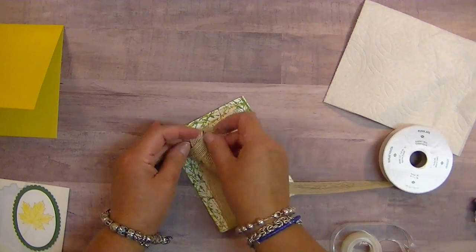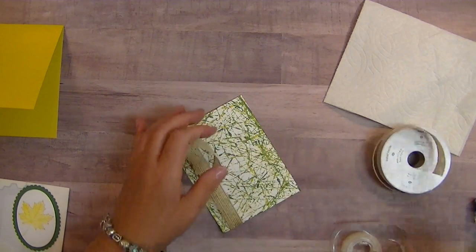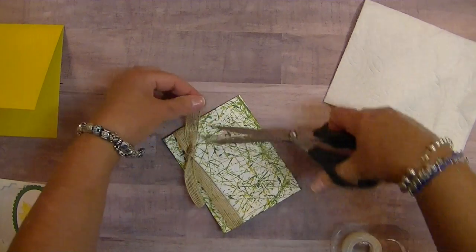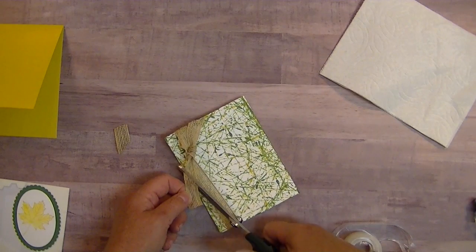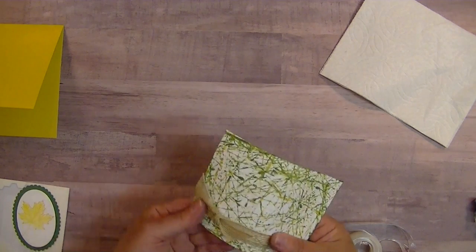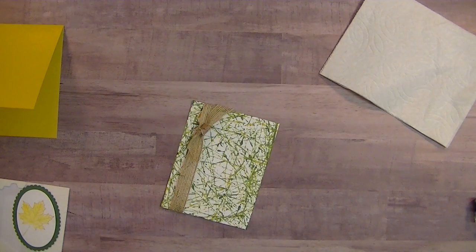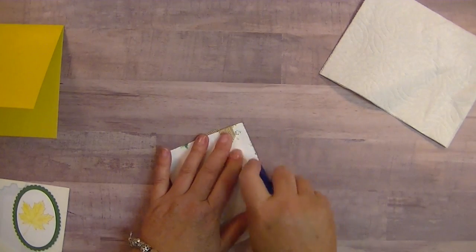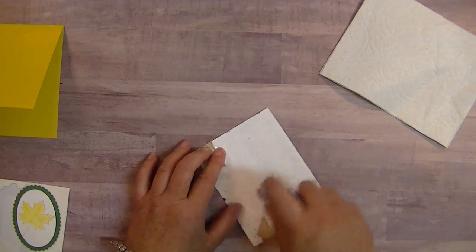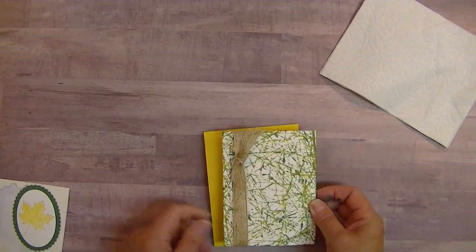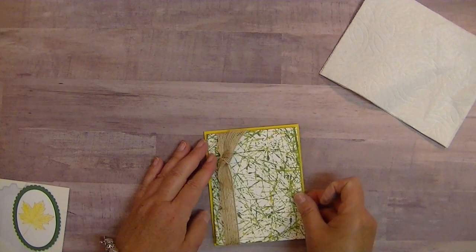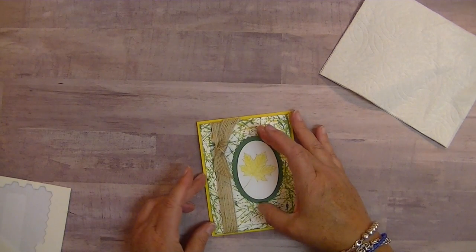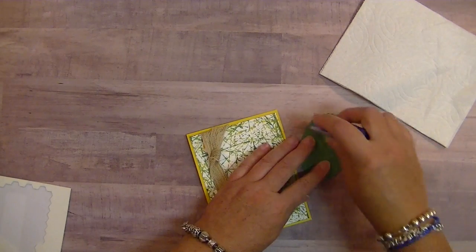And then I am just going to tie this. I need to cut this a bit first. So I can tie this into just a loose knot. And I'm going to cut those on an angle like so. I'm curling here. That's all right. I'll stretch it out a bit. And I'm going to take my tape runner, and I'm going to adhere this to my front panel. But this would be really pretty too, if it was done in reds and greens would be pretty. Black would be really pretty. With all the holidays coming and fall, I think it's just beautiful. Isn't that so fun? I love it. And then I'm going to adhere this to the front. Bada boom, bada bing.